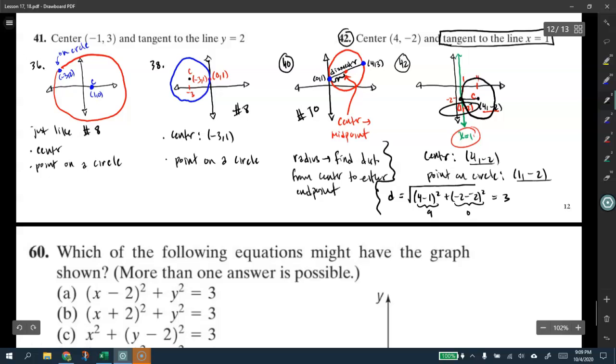So using the radius, this is the radius now, and this over here is the center, we can go ahead and create a really quick equation. x minus 4 squared plus y plus 2 squared is equal to 3 squared. Just like this, all the problems that we have not set up equations for, you could have done the same exact thing for all 3 of these problems and gotten to the same exact conclusion.